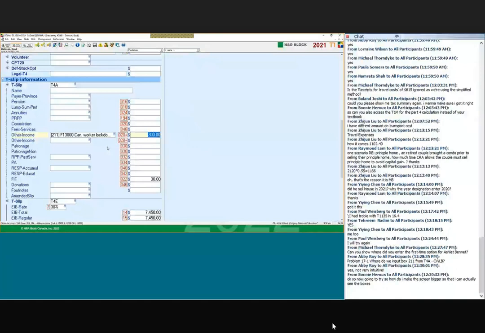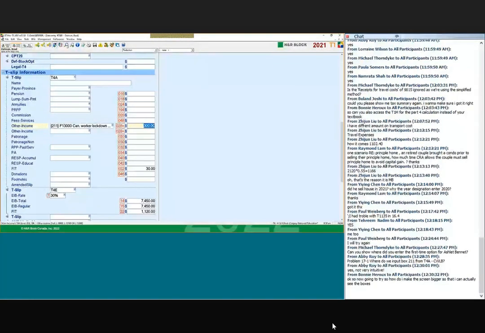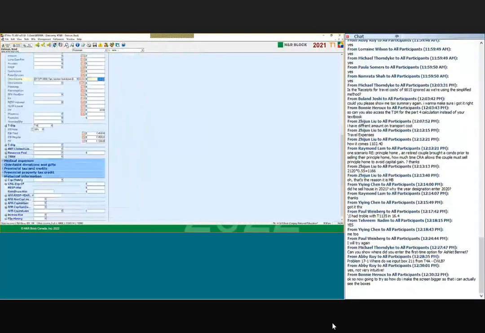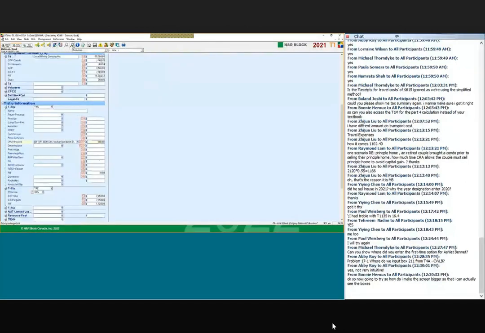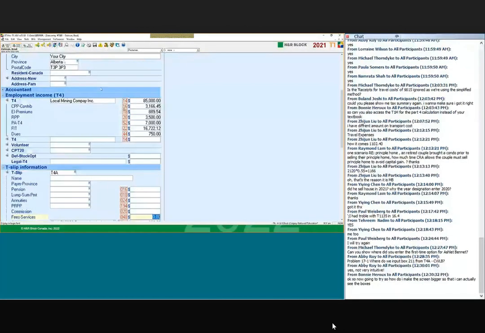Okay, so how do I make the screen bigger so I can actually see the boxes? Right at the very top, you see that there's a magnifying glass. So I can make it really small. Notice how small I'm making it. Oh my God, I couldn't read this. Look at how small it is. Okay, so now we're going to magnify it, right? It's at the maximum magnification. So again, use the little magnifying glass. At least that makes sense, right? Oh, I have to make this bigger. I'll use a magnifying glass, right?